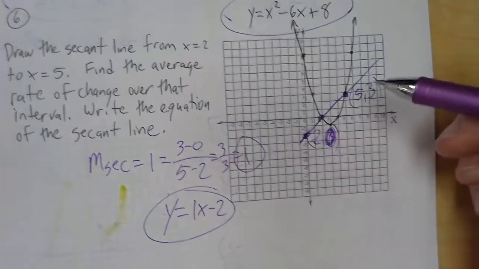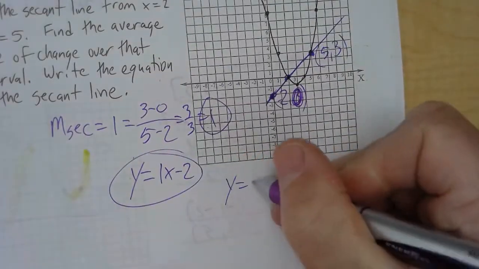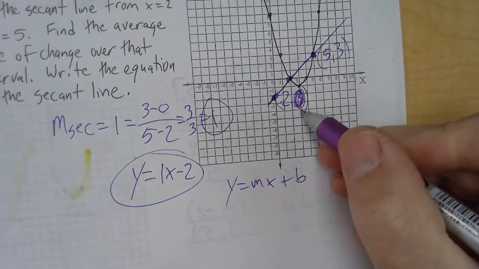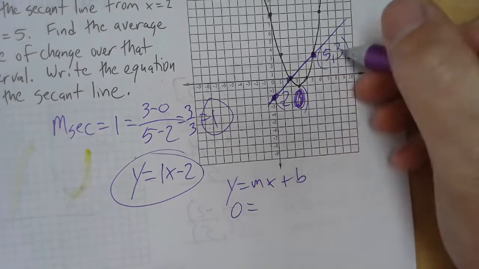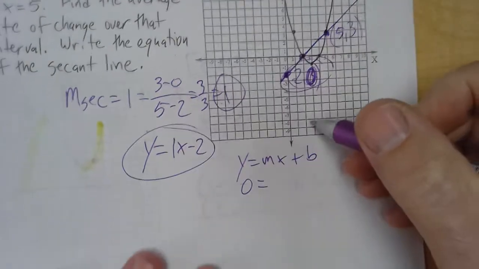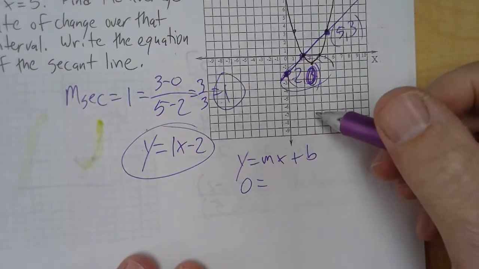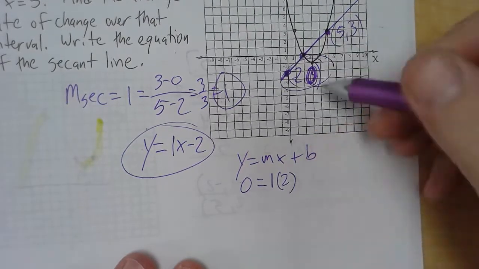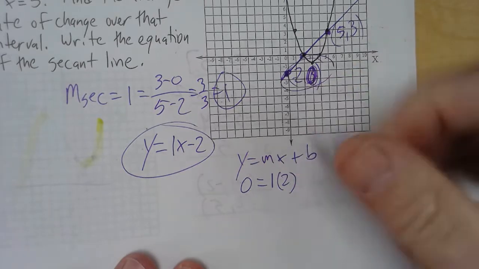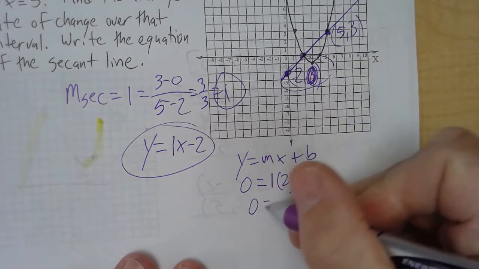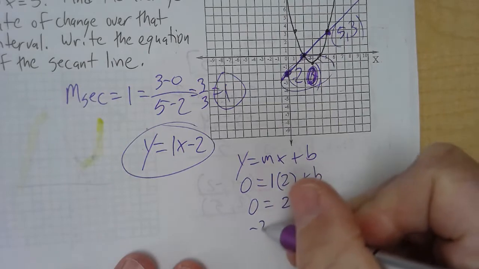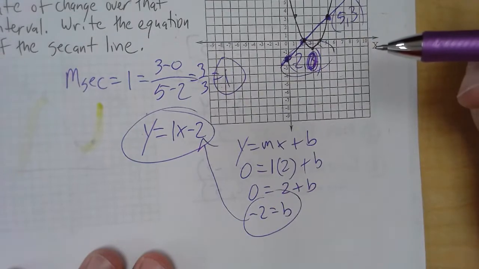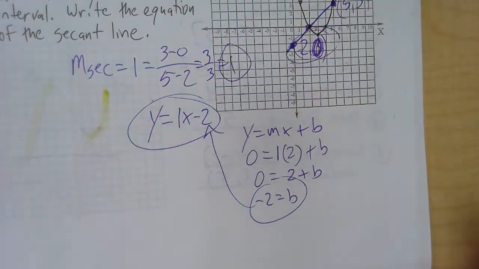But let's say it hit at a different point, right? Well, you do y equals mx plus b. And you're like, do I know a y value? Yeah, y is 0. You can use either point. I'm using this one. Do I know an m? Yes, the slope is that, right? And then do I know an x value? 2. So I put in 0 and 2 for my y and x, and then plus b. So 0 is equal to 2 plus b. Subtract the 2 over, and -2 is b. So then your y-intercept's -2. Your slope is 1. There's your equation of your line.